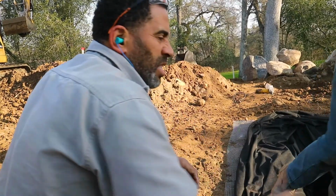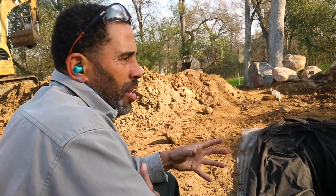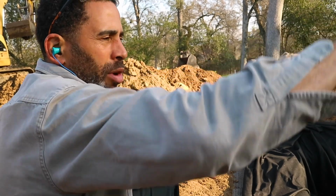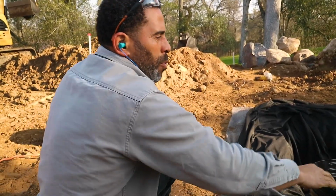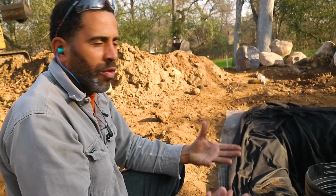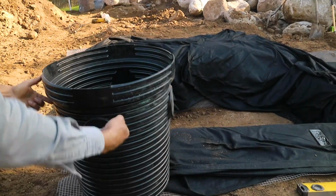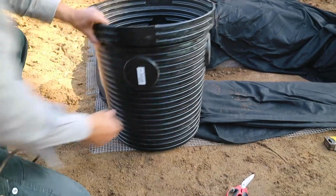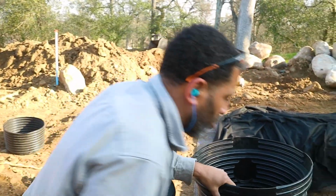This is the basin where we're gonna hide our pump. We have to have a pump that's gonna push our water all the way up to the top and bring it down the waterfall. And that pump is gonna sit within this entire reservoir, but we wanna know exactly where it's at in the reservoir so we can go in there and find it if we have to service it. So we're gonna put it inside of this, but all the water in this is gonna travel into this, because next we're gonna drill a bunch of holes into here and we don't have a bottom anymore. So water will fill up inside the reservoir.